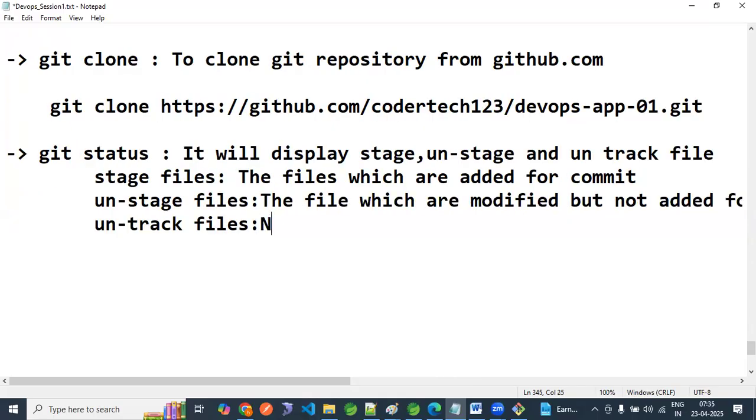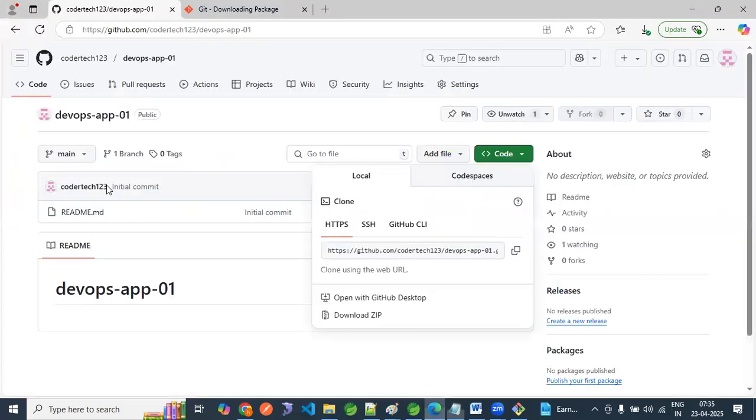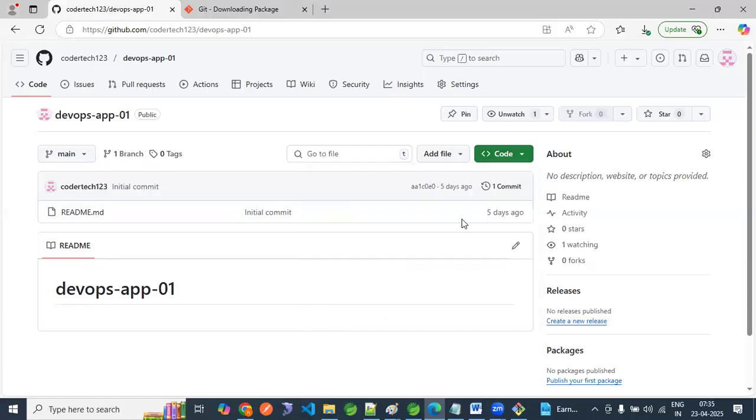Newly created files. Guys, observe this. This is the project Devops app 1. When we created it, 5 days ago, there was nothing apart from the readme file.